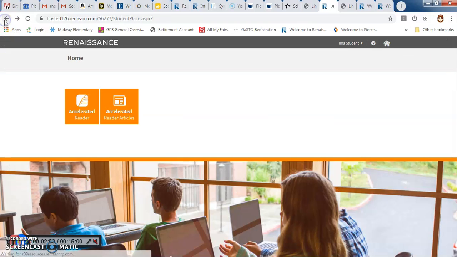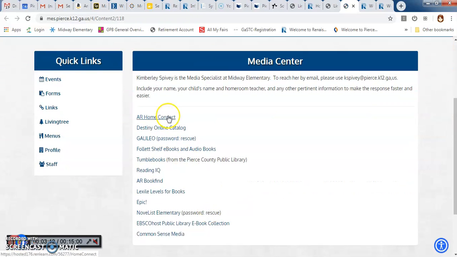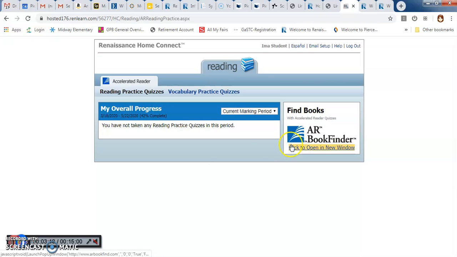Now, let me show you what letter you're going to get to send to parents, because parents can check this at home and students can check it at home. On the web page, again under Students and Media Center, there's the AR Home Connect button. If you click it, the student can check their progress and parents can check their progress.